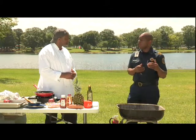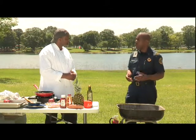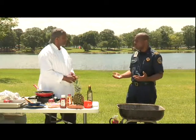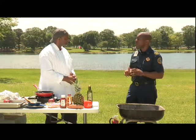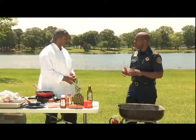You have what we call our water extinguisher, which can be used on a Class A type fire, such as your wood, paper, and plastic products. Commonly, the most common type fires we may be faced with. But there's also fire extinguishers out there for flammable liquids, electrical fires, etc.